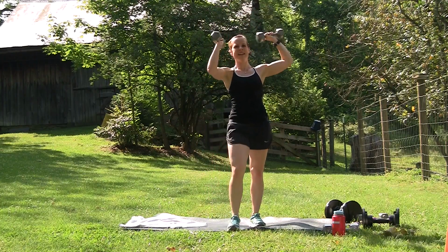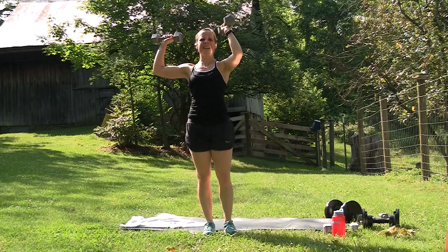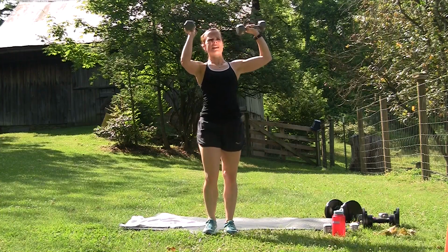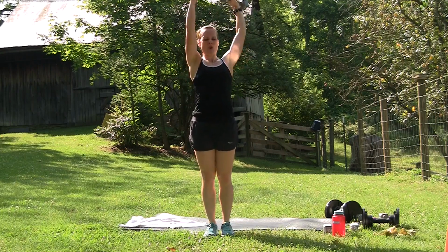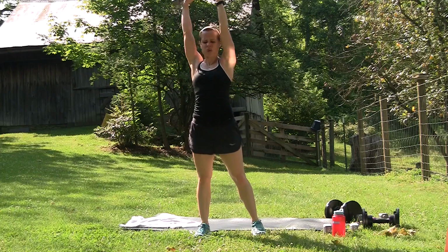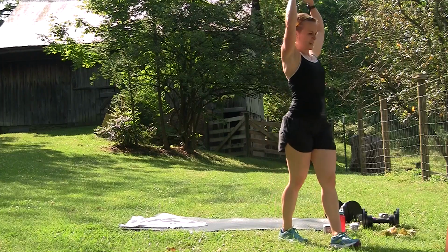How I'm doing on this one, because I can't see myself. It's a new move for me. I really like it. And don't worry if your form isn't perfect the first time. As you can see, I practiced it a couple times and still got some awkwardness.